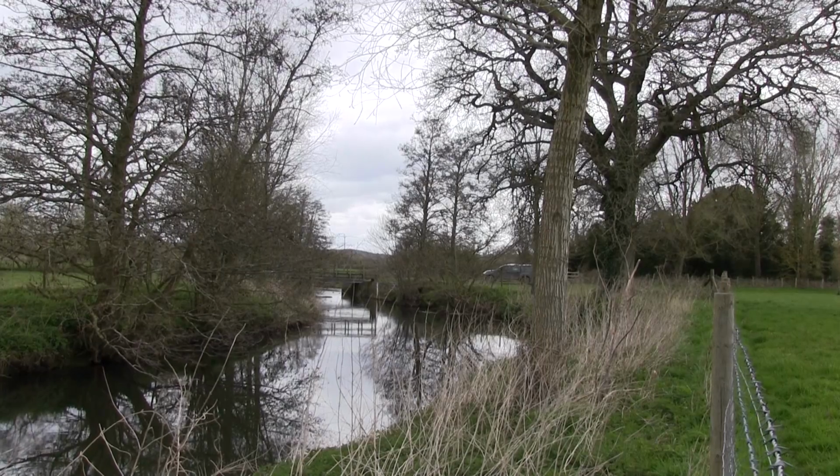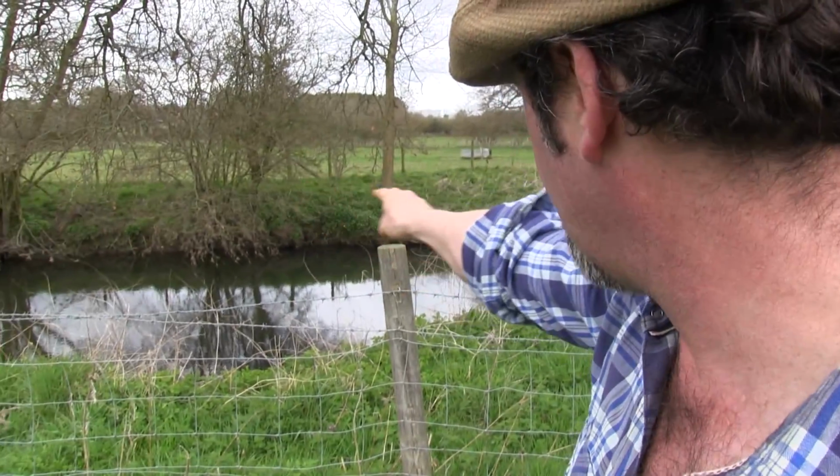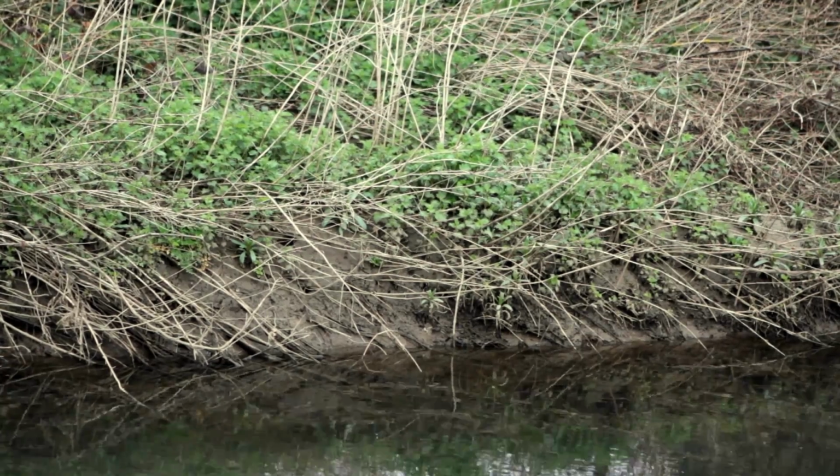And there are thousands in here, and they burrow into the riverbanks. Can you see the steep vertical banks over there? They're undermined, you can see all the holes. Now that's where the crayfish are living.